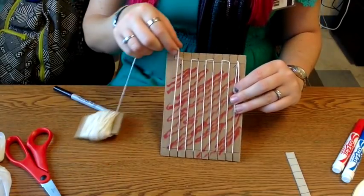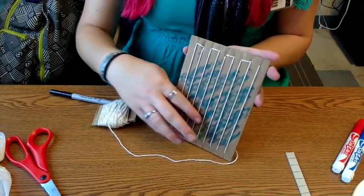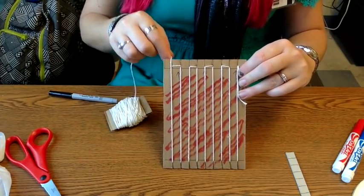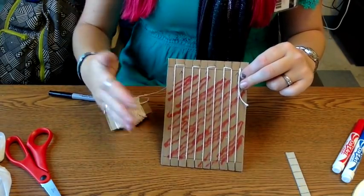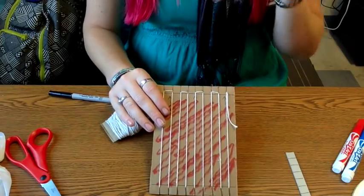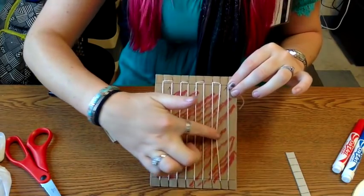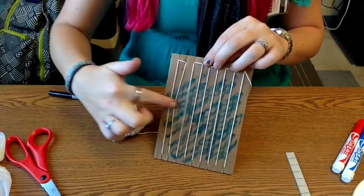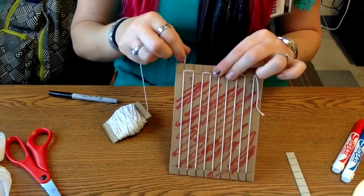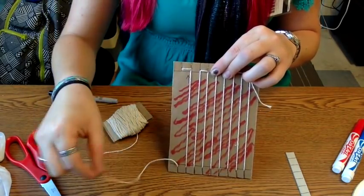Most of you would want to take this string and go up to that last notch one more time, but you don't want to do that because I said on this side, I have 9 strings. If I went up right here, then I would have 9 strings on this side too. And 9 plus 9 is 18. We don't want an even number of these strings. We want an odd number. Blue side has 9, which means red side should only have 8. So do not take this string and go up to that last notch.